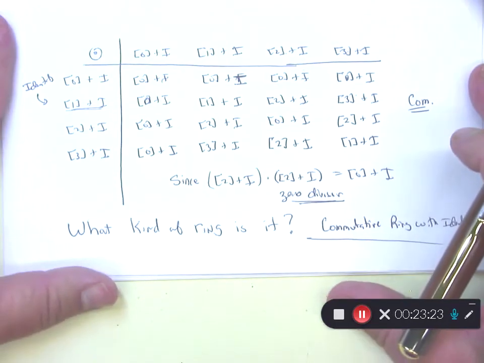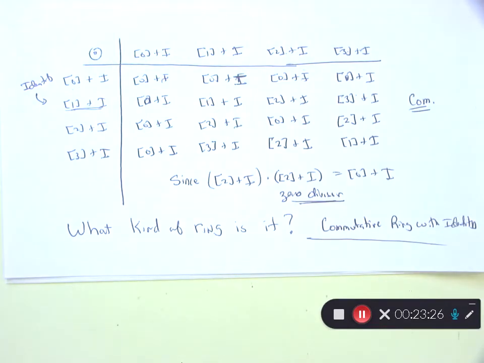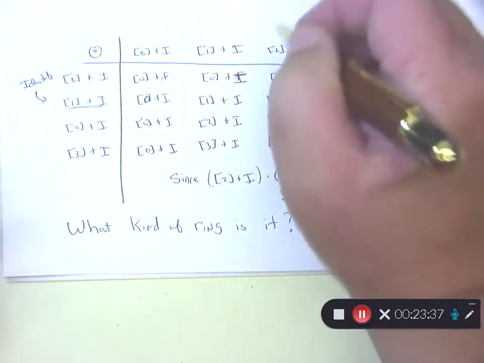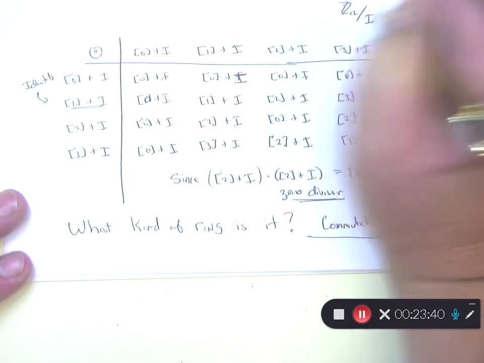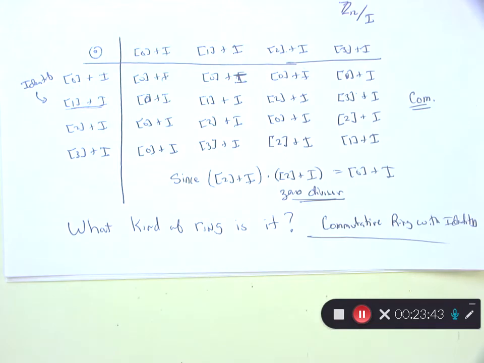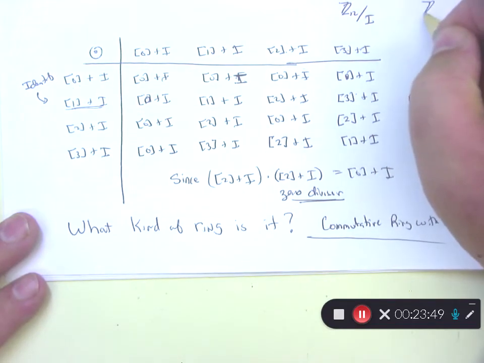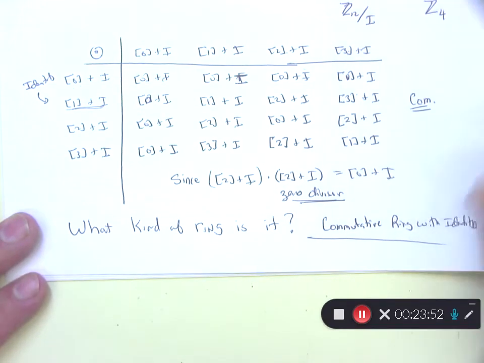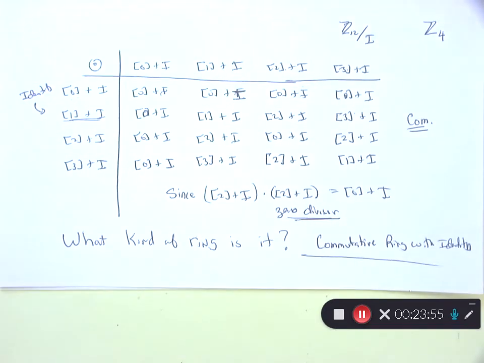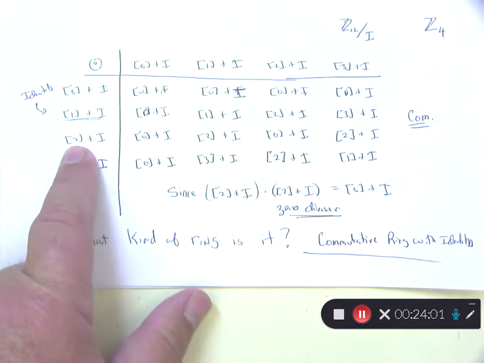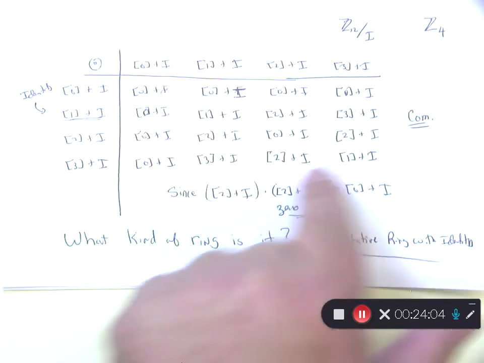The other thing I want you to focus on with this particular type of problem is this: is the pattern unique, or have you seen this pattern before? I got 0 plus I, 1 plus I, 2 plus I, and 3 plus I. Those are my cosets in this ring of Z12 mod I. But if you look at these, man, they look awfully familiar. I've seen this ring structure before, and that ring structure is actually equivalent to Z4 in this example. What was Z4? The elements were 0, 1, 2, and 3. And in Z4, you'll notice that 2 times 2 is 4, which is equivalent to 0. It has the same pattern.